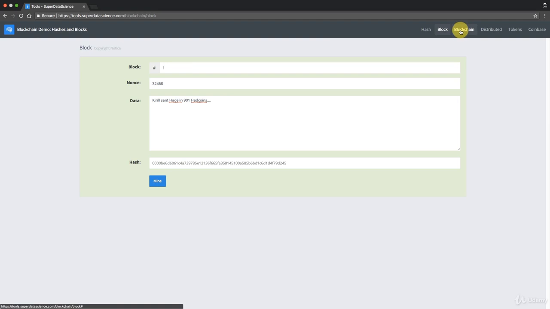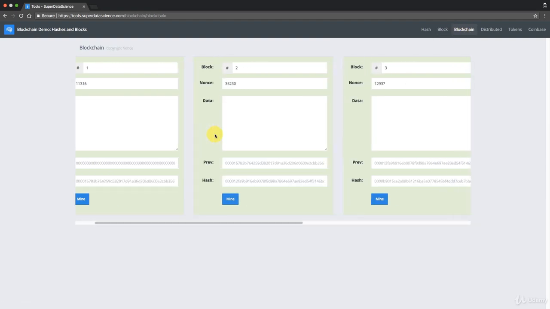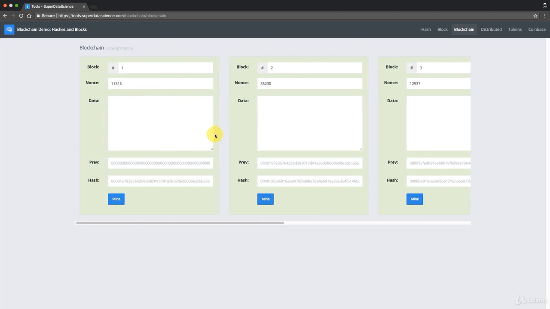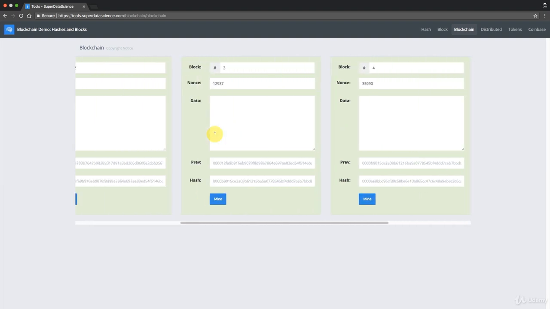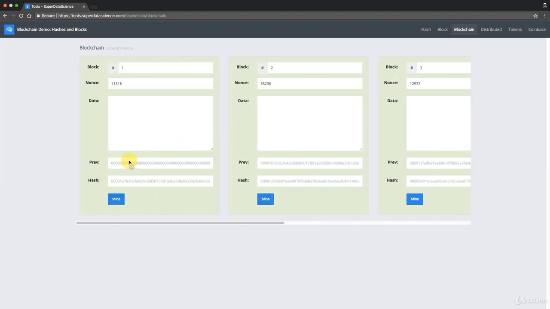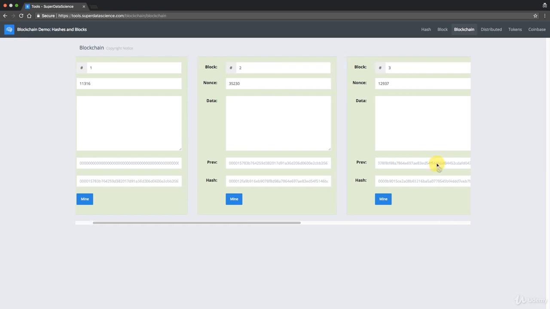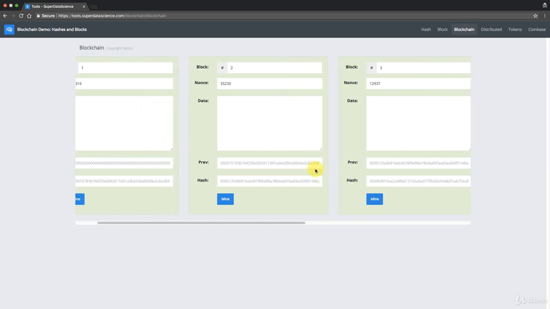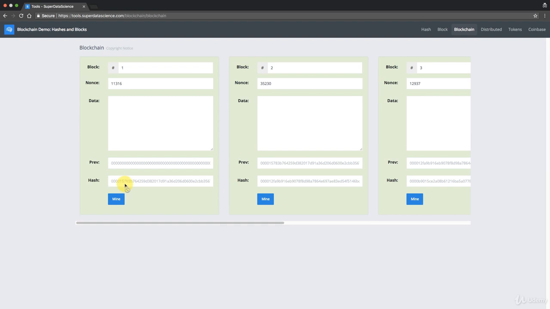All right, so now we're going to move on to blockchain. And here you actually have a chain of these blocks, a proper blockchain. We have 5 blocks in it. And this time, as you can see, the new field has been included, the previous hash, the hash of the previous block. And as you can see, they're all cryptographically linked together. And moreover, each one of the blocks has a valid hash. So it's below that certain number. It starts with the 4 leading zeros.